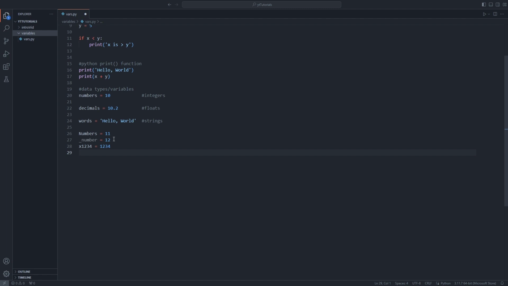And that's really it for variables. The important thing to know is that they can be named anything you want, as long as it starts with a lowercase letter, an uppercase letter, or an underscore. We can talk about conventions and stuff like that later.